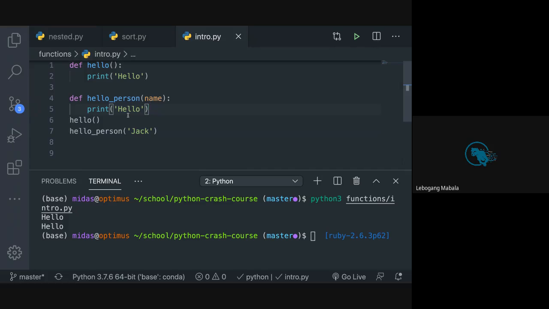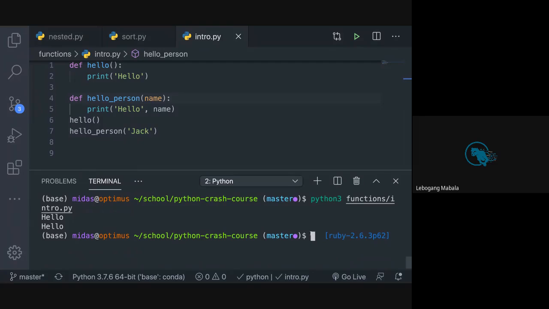We don't have to use everything we get. But it doesn't make sense to define a parameter on your function if you're not going to use it, right?